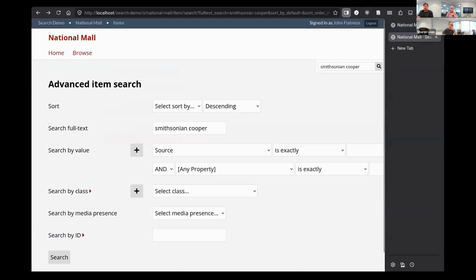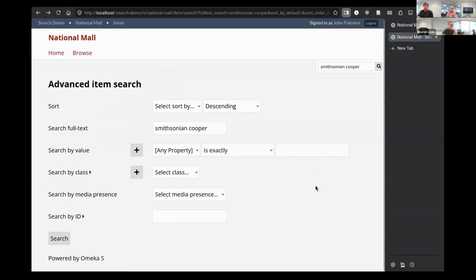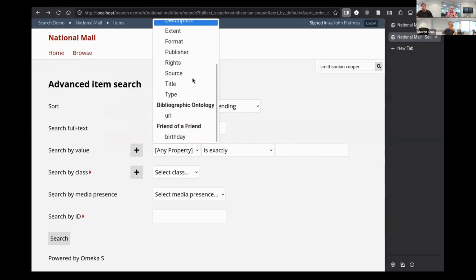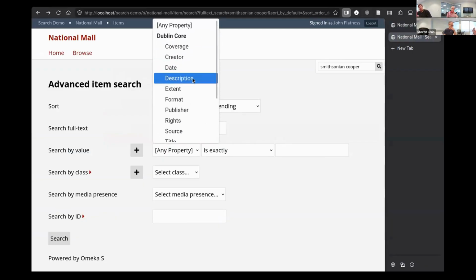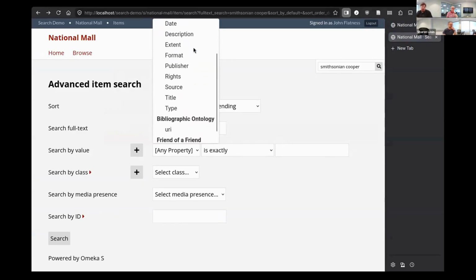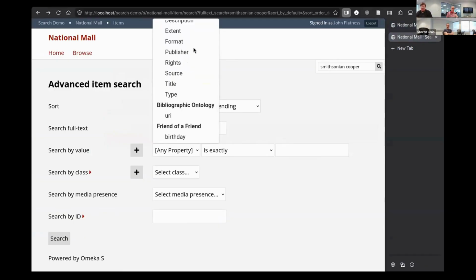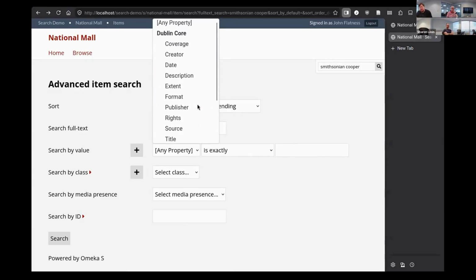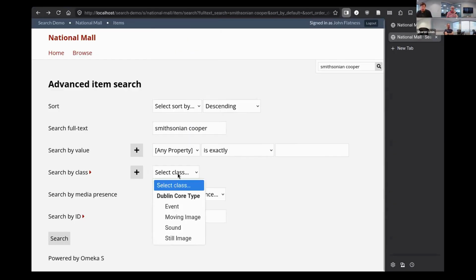If we set that and we reload the search page here, you can already see that it's shrunk the space that this has to take. So what that setting does is it shrinks down this set to only include the properties that things in this set actually have set. So everything else that could theoretically be set, that just gets skipped. It doesn't get included. And it also does the same thing for classes.